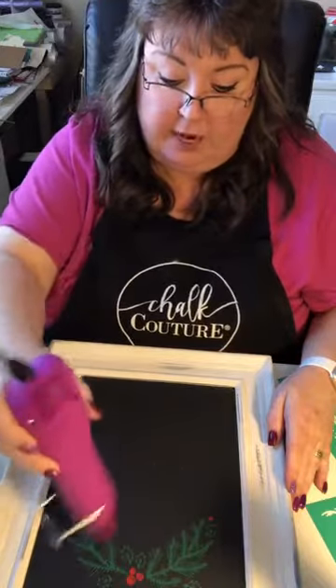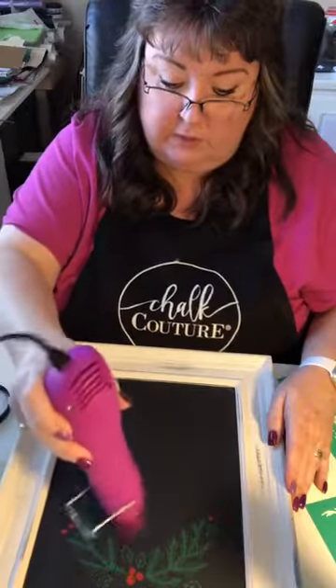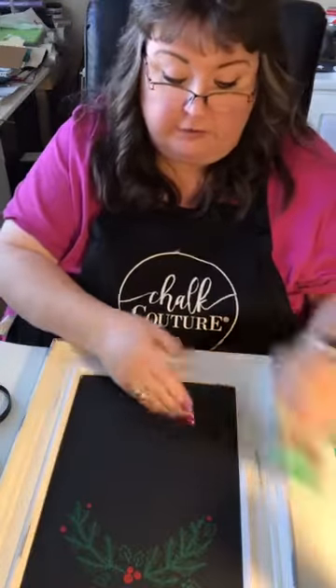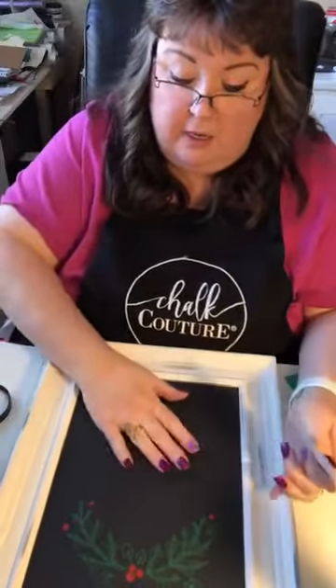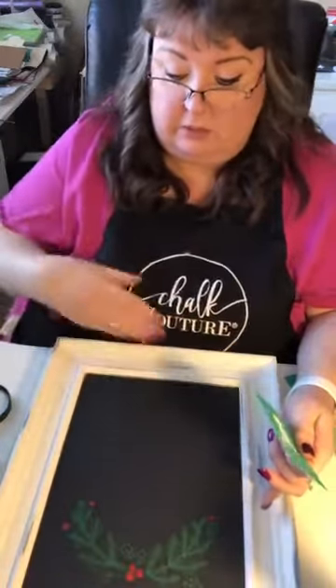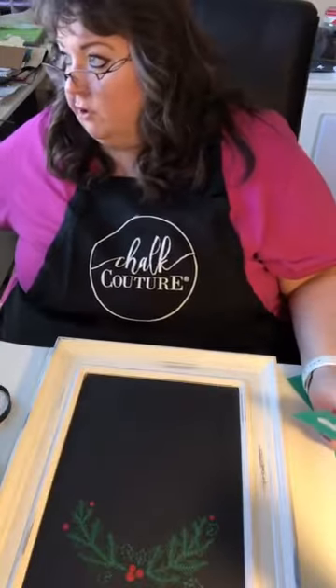The reason I'm drying this is because I have another transfer that's going to get very close to this one and I want to make sure it's dry. The other thing that's very important is when you are drying, make sure that your surface comes back to room temperature, because you don't want to put your transfer down on a warm surface. I'm going to put the deer up here — this is still pretty warm and this is cool — so I want to give it a chance to cool off. That's the best way so you don't ruin your transfer.